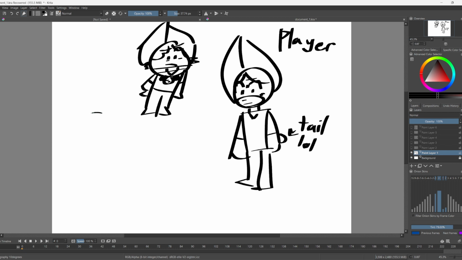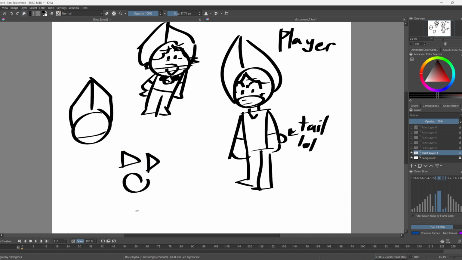So for player, the newer one, they're all triangles. Think of a whole bunch of triangles on a cat. When I was thinking of how I should redesign him, I thought the soft edges on the head made it look weird. So I did sharp edges on his head instead of smooth ones. This is smooth. It gives this weird shape and it doesn't look good.